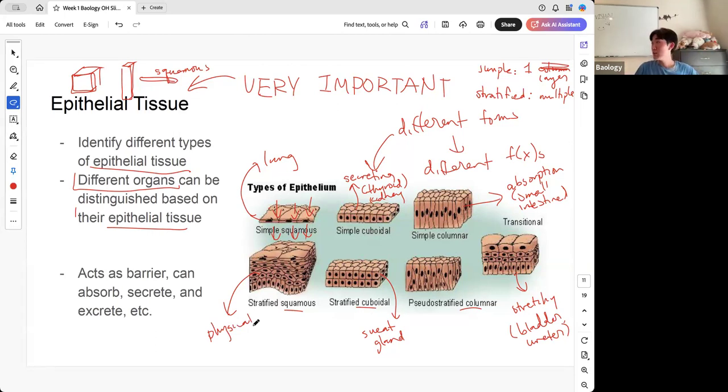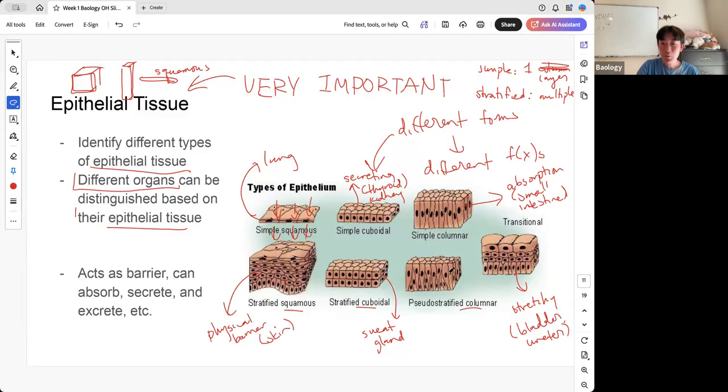Obviously it touches your clothes, and your clothes are rubbing against it the entire day, so your skin cells are always wearing off. Having multiple layers is good because it means there's more protection between this and your body. Stratified squamous is also found in your mouth, which is like skin, but another place where you're constantly having physical abrasion bringing cells off. So this is a physical barrier, like skin.